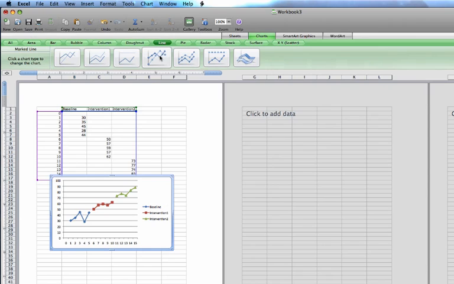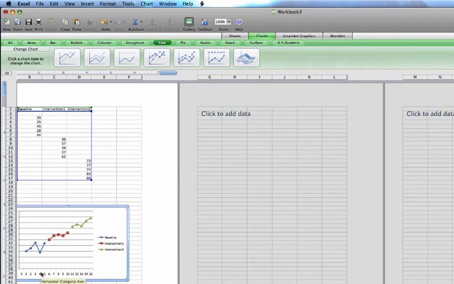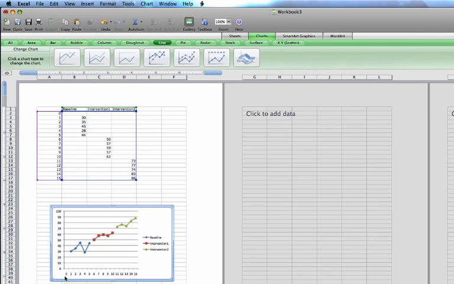And this is what my chart looks like. I have my data charted. I'm going to move it down. And now I have my changing conditions line graph, and it is color coded by the areas in which I have indicated to separate the information. As you can see here, I have my days that I have been charting, or my sessions. And across here, I have the percentages or amounts or scores on my baseline and intervention data. So blue here represents the baseline, red represents intervention 1, and then the green represents intervention 2.